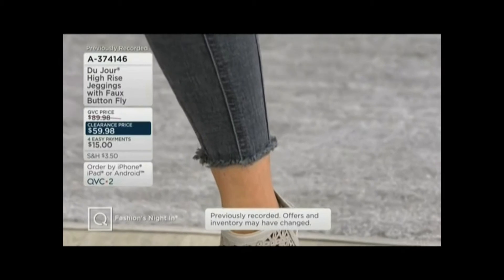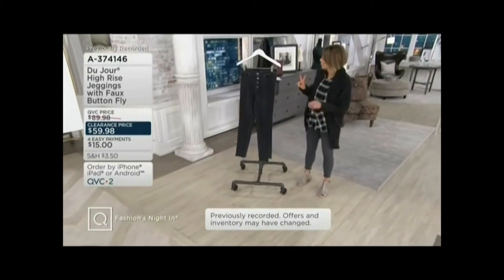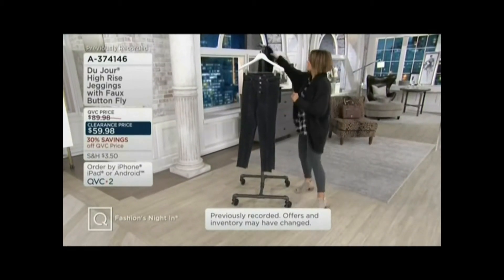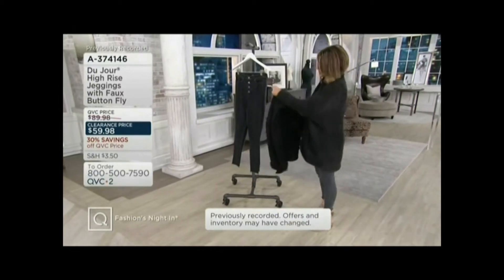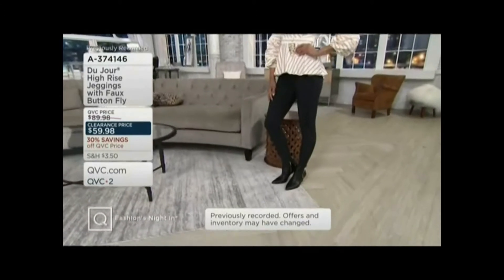Easy Pay is available tonight, so $15 can bring them home. And I have two gray washes. Now one is called black — for example, this is the black logo shirt that I can't wait to show you guys. I have to put it back on so it's all kinds of unbuttoned. But that, to me, is jet black fitted rather than being loose.